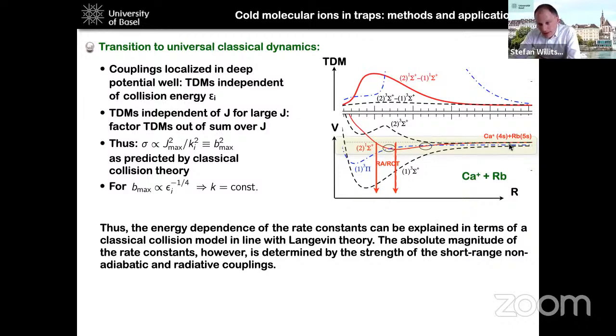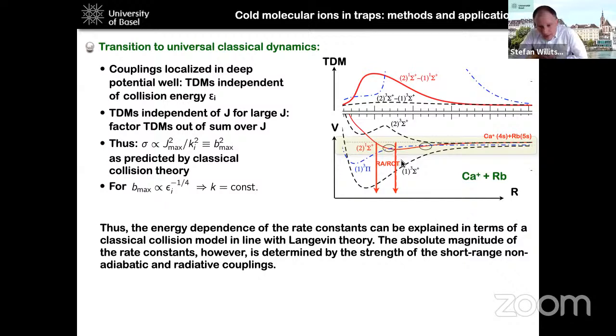In the lower part, I show you again the potential energy curves, the same ones that I have shown you before. So we come in here on these potential energy curves. Here we have crossing points with another state, where non-adiabatic charge transfer can happen. And here at close internuclear distances, where these transition dipole moments become large, we can then have radiative transition down to the absolute ground state.